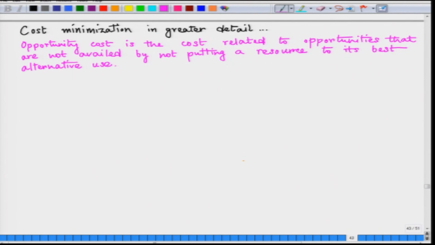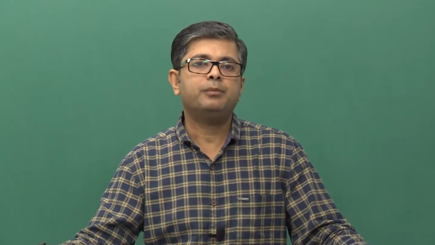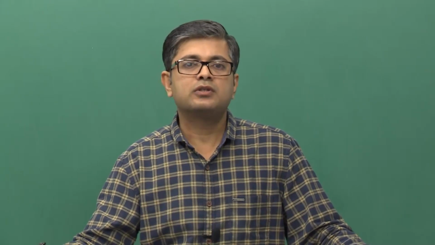Another example of opportunity cost would be the time given by the entrepreneur to his or her own business. Now, in lieu of running this production business, the person could have got a job from market and would have earned some decent salary. So, the salary foregone is basically the opportunity cost of the entrepreneur or the person who is running the production business, running the farm or running the business.